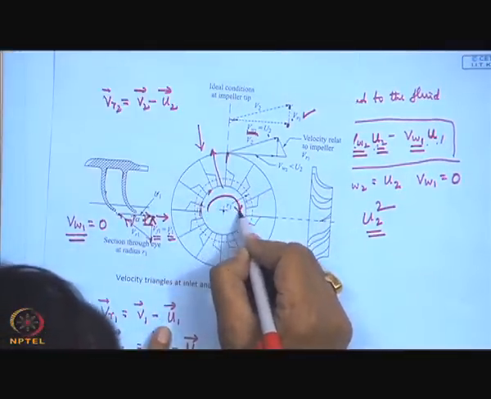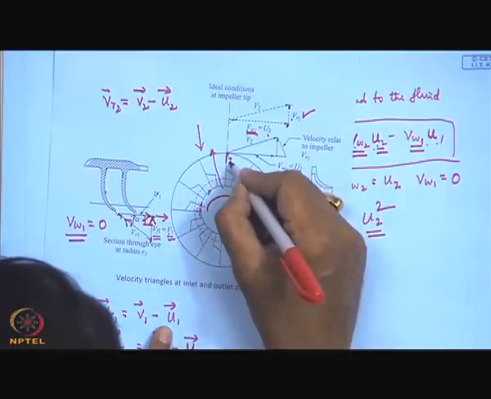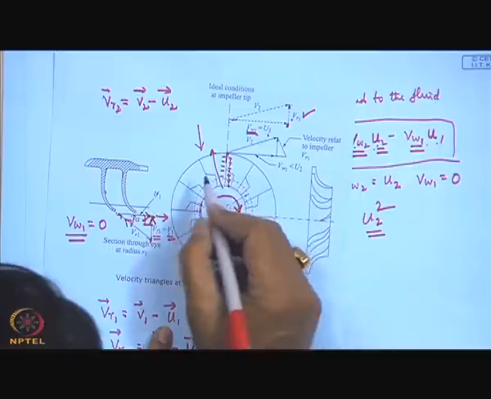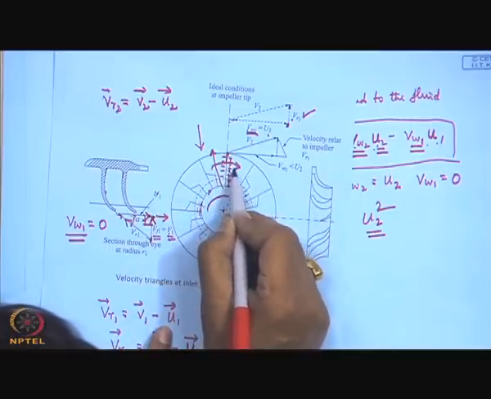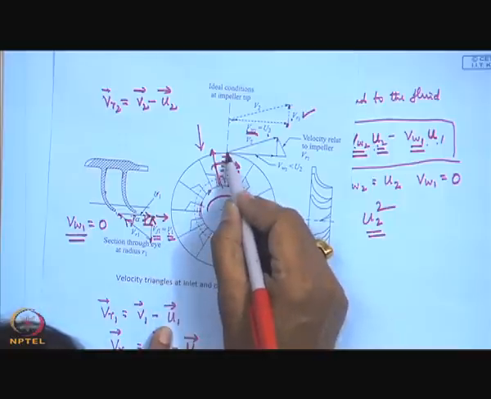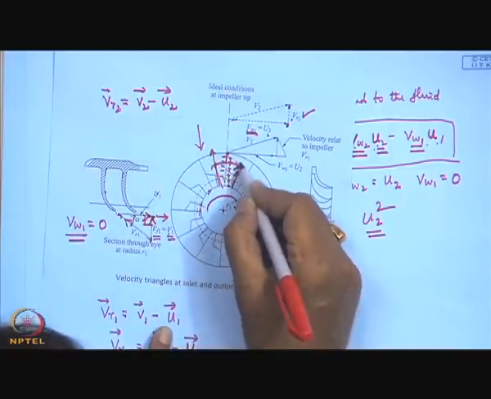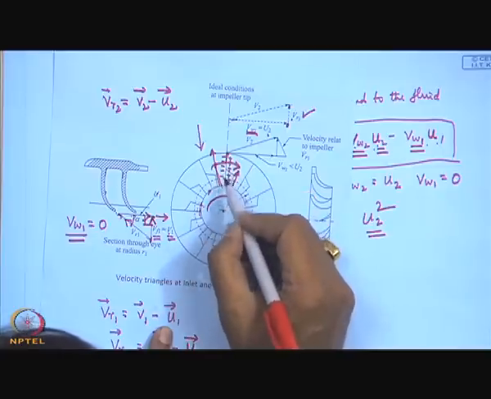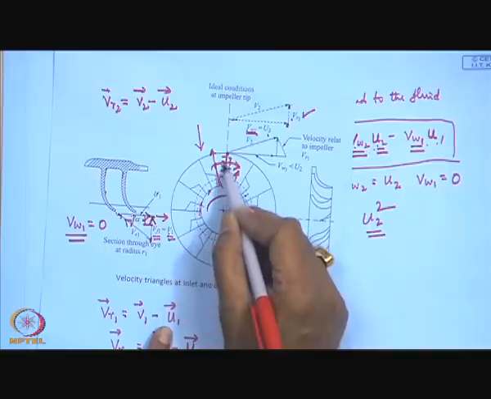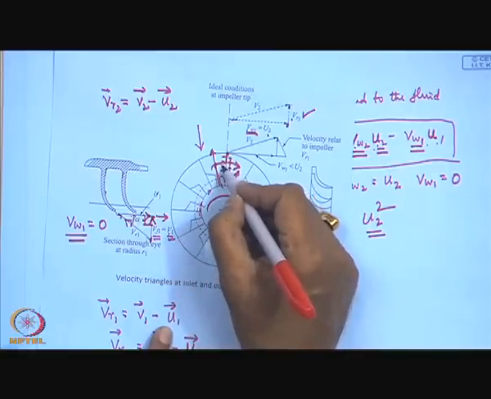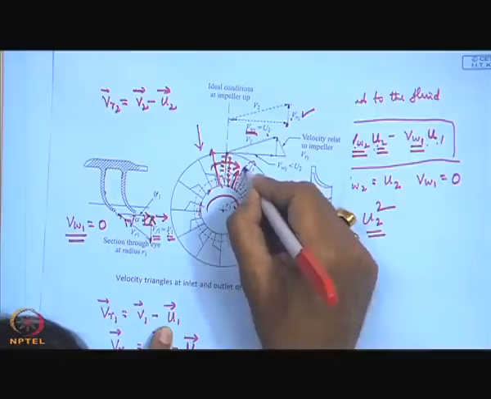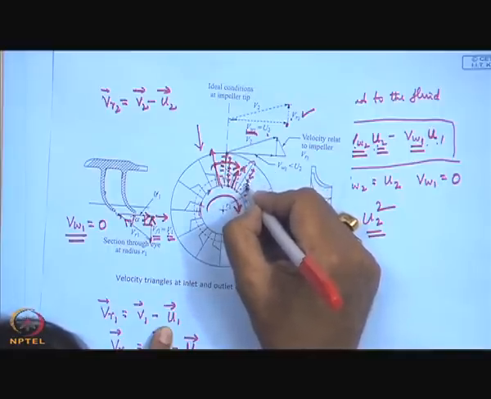Now, if we consider the blade moving in this direction, on this side, for example, there is a positive pressure, meaning higher pressure, and on this side the pressure is lower. This is because of the rotation of the blade and the flow past the blade in the radial direction. Because of the blade curvature, it moves like that, and at the same time the fluid flows in the radial direction. As a combination of that, the fluid element here is decelerated at the leading edge of the blade, and the fluid here is accelerated. So there is a higher pressure here and a lower pressure here, and it gives rise to a recirculatory flow in this direction.